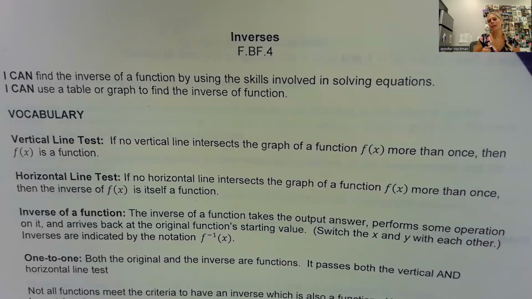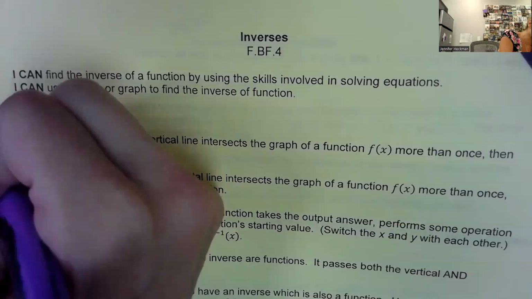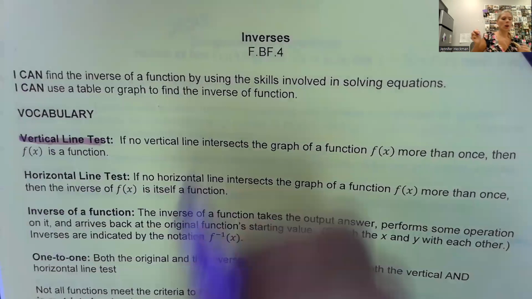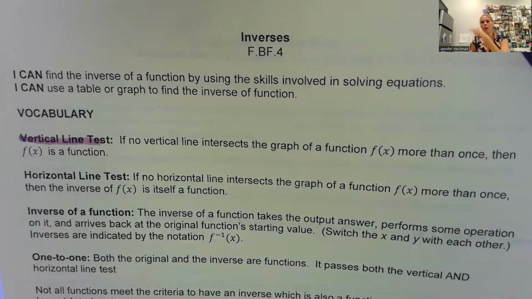First, one of the ways we can tell that a function is a function is because it passes the vertical line test. In other words, if you had the graph of it, all vertical lines would only hit the graph once. You can also say that for every x, there is only one y. That's how we verbally say it.